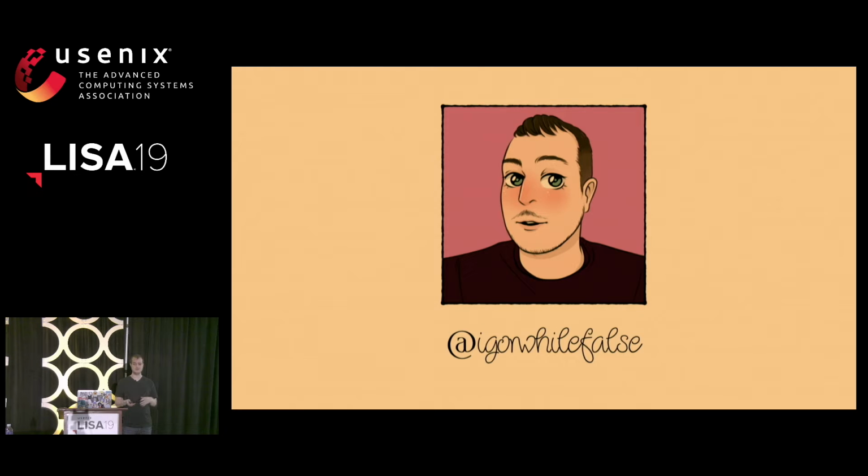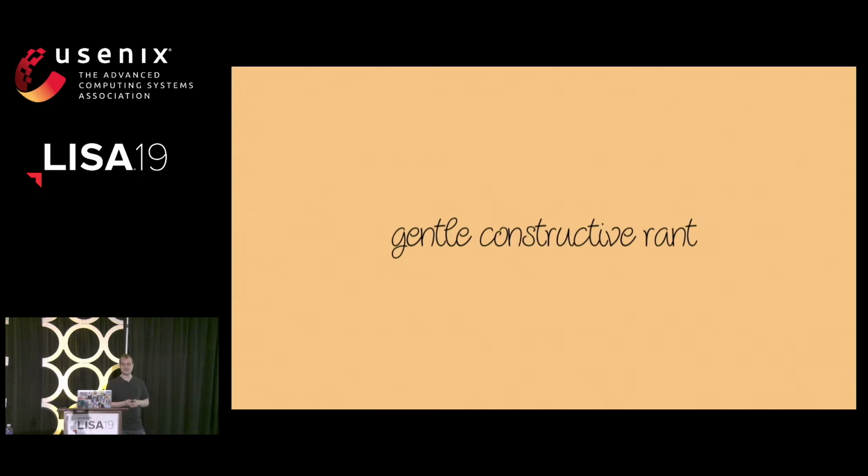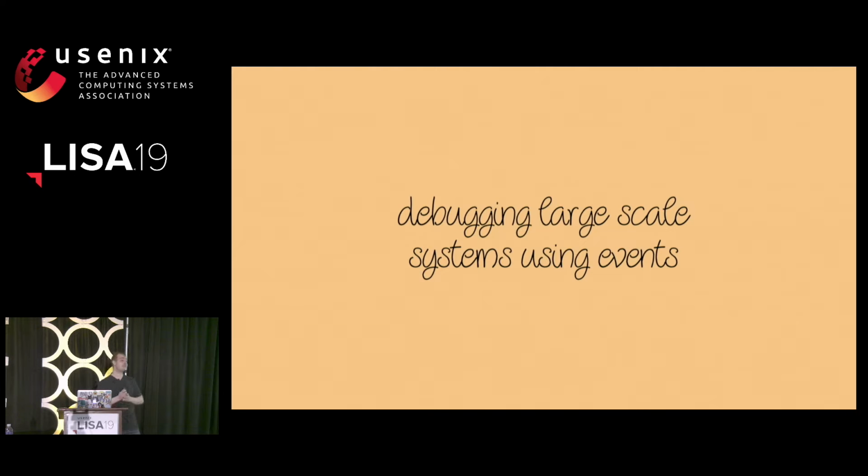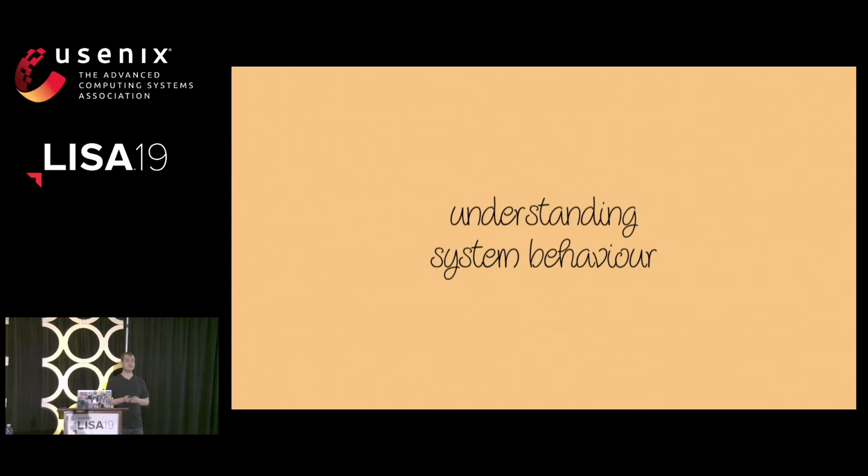I come from more of a software engineering background, so that's kind of how I got into the ops world. And so that background is probably going to influence some of my perspective on some of these things. So this is going to be a gentle and constructive rant about monitoring. And I'm going to talk about how to debug large-scale systems using events and ultimately better understanding the behavior of our production systems.